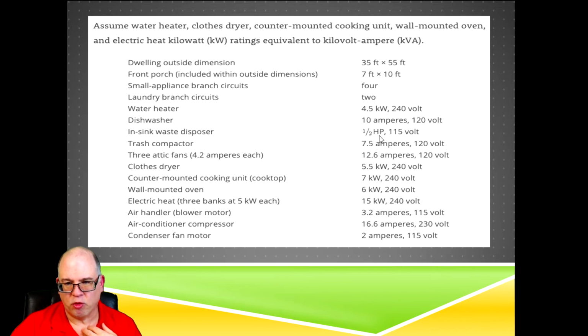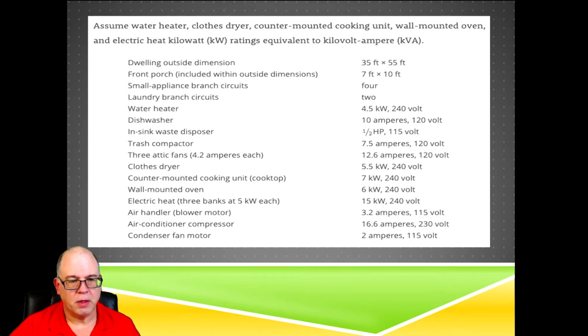In-sink waste disposer, okay, your garbage disposer. This one is a half horsepower motor, 115 volts. Well, this is the only motor in here, or the only thing that gives us a horsepower. Everything else gives us the amps. So with this half horsepower, we're going to have to go to 430.248, and that deals with single phase motors. Then we'll look down the list and find the column with the 115 volts, and then find the half horsepower motor, and that's going to tell us what the FLC is, and that's the amps we're going to use. We're going to take that amps and multiply it by the 115 volts, and that's going to give us our VA. We're going to do that later.